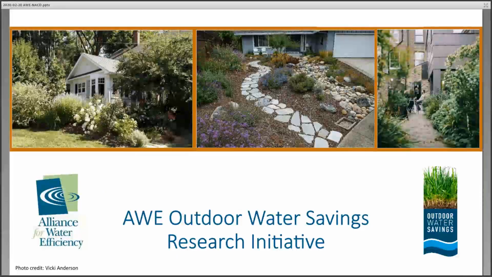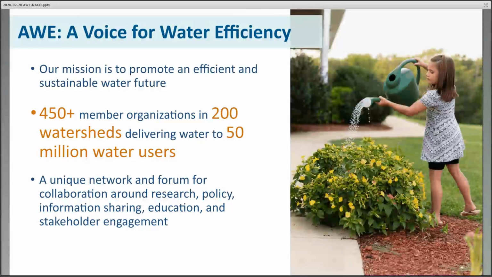All right. Good morning, everyone, or good afternoon, depending on where you are in the country. And thank you, Ron, Deb, and Carol, for getting this going and for having me here today to talk about our outdoor water savings research initiative. So just to reintroduce myself, my name is Bill Christensen, and I'm the Director of Programs for the Alliance for Water Efficiency. And we are a nonprofit organization based in Chicago, Illinois, and our mission is to promote the efficient and sustainable use of water.